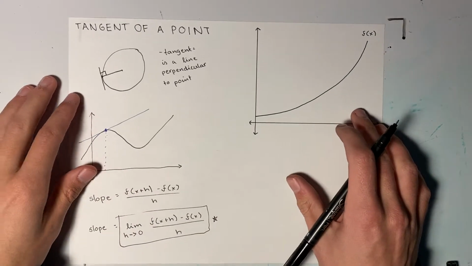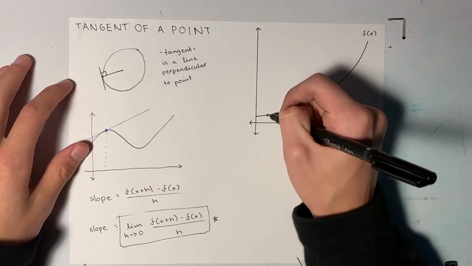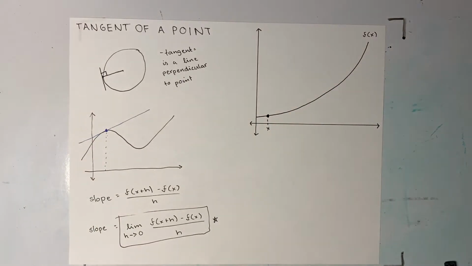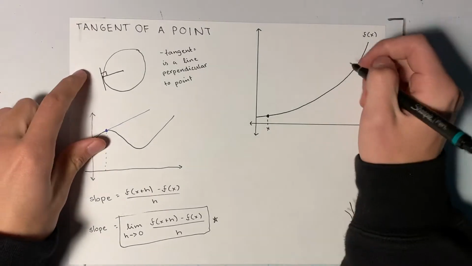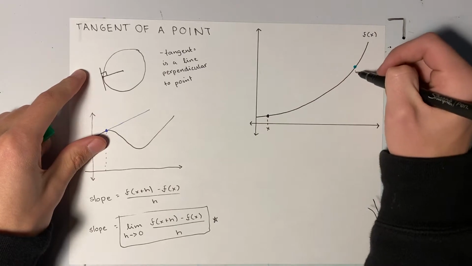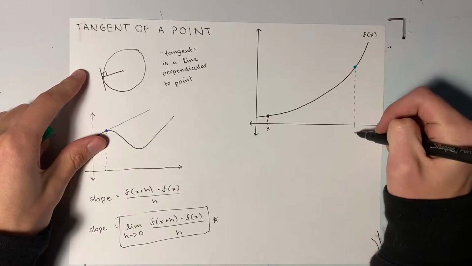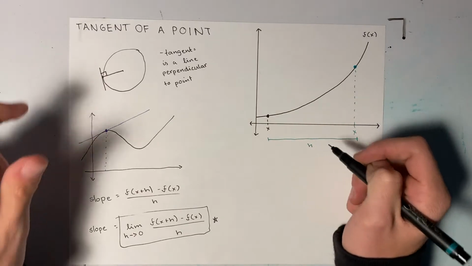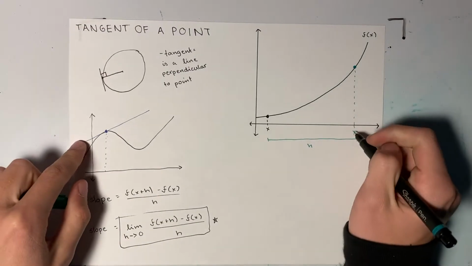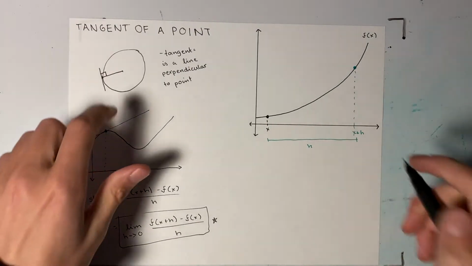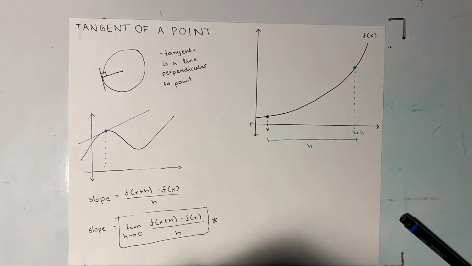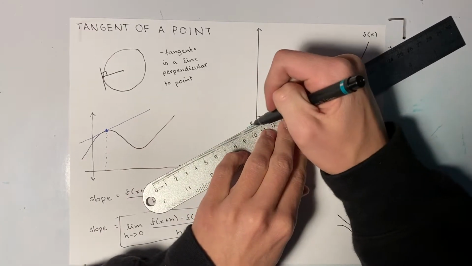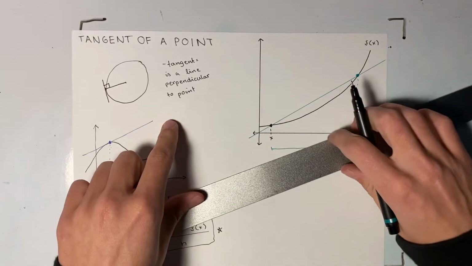So here we have a graph right here. And let's just say we want to figure out the slope at this point. Now this is just some coordinate x, right? And let's just say we have another point up here. And this just has another coordinate x. The distance between these two is going to be h, right? So this coordinate is x plus h. And let's just say we draw a line between the two. I want to use a ruler because I believe in this part it's important to be as precise as possible. So just a quick line. We draw a line between those 2 points, okay?